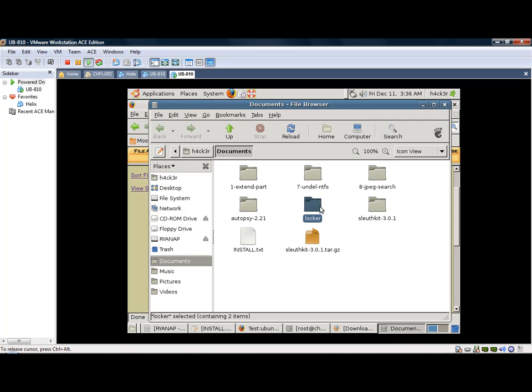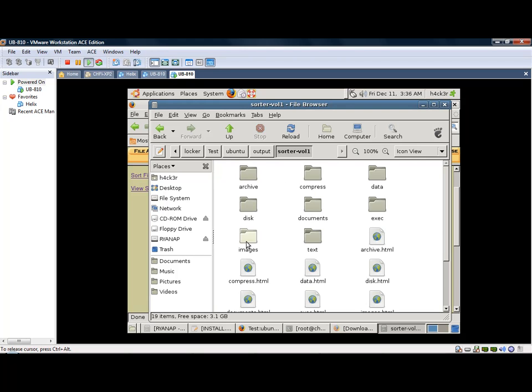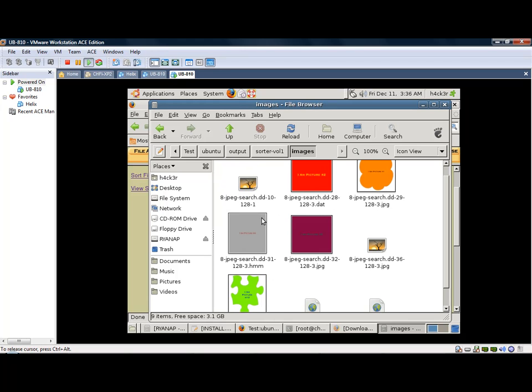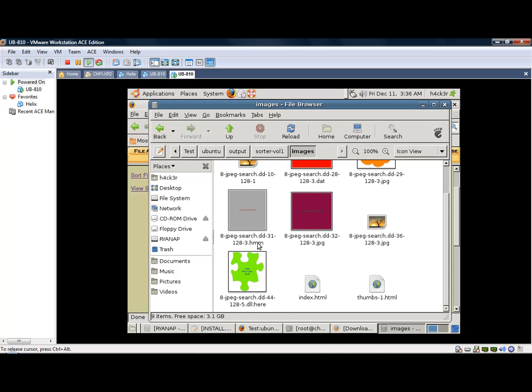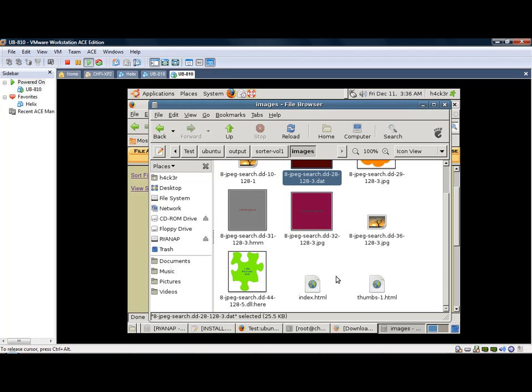Here, for example, in the images folder, there are some files with incorrect file types. Here is .hmm that we talked about before, and even here .dll or .dat. But all of these are actually images.